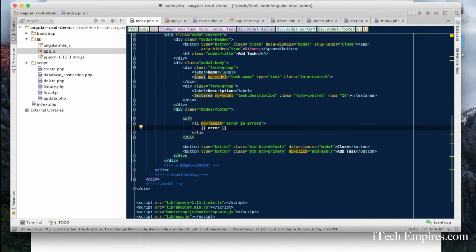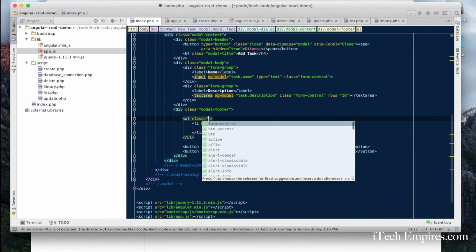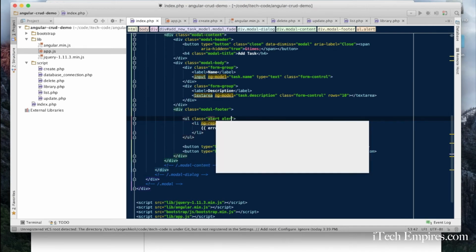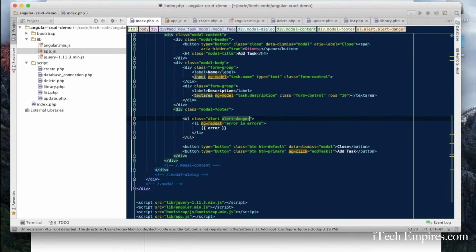We need to make sure that it has a class of alert alert-danger, and we need to show it when errors are there. So ng-if errors.length is greater than 0.